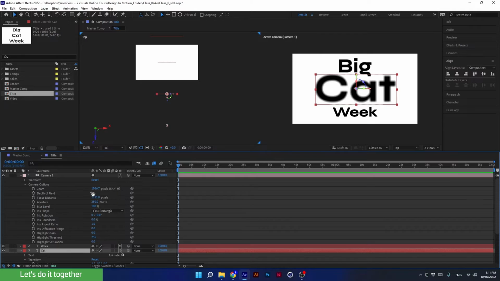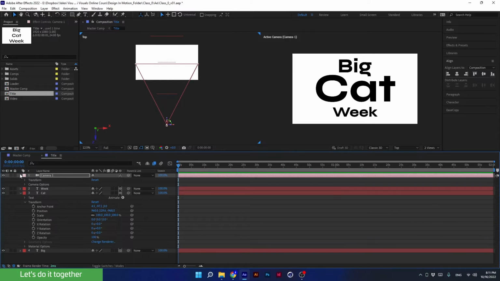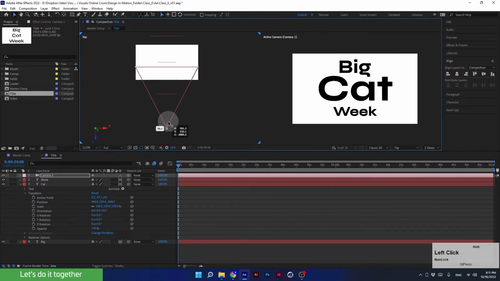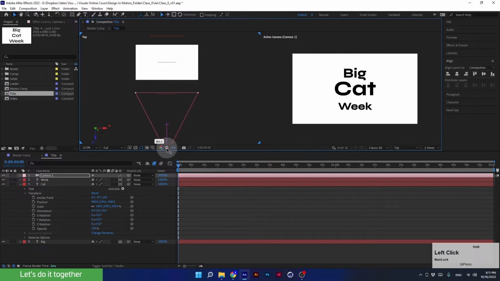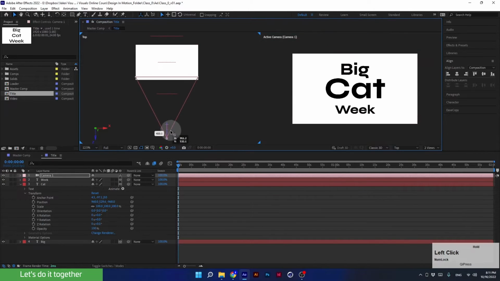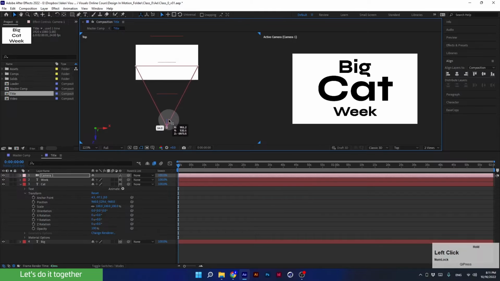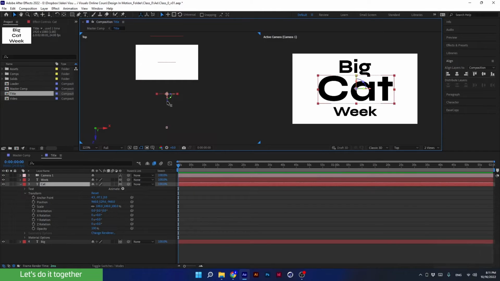The depth of field can be turned off from here. Let's close the camera options and continue. A nice thing to know about three-dimensional space is that because of the distances between the layers according to the camera, when we move the camera back and forth, we will have a kind of parallax effect. I will expand on this topic in the course I mentioned earlier, in which we animate website scrolling.